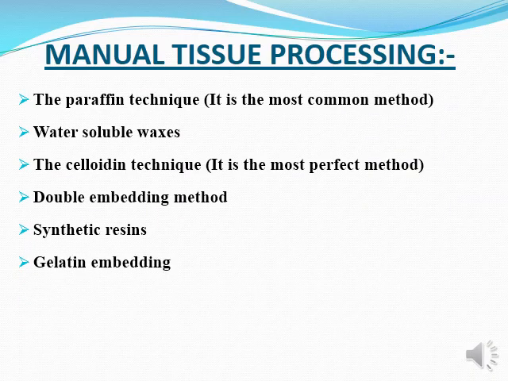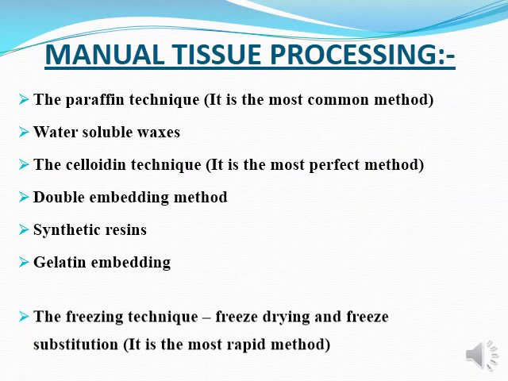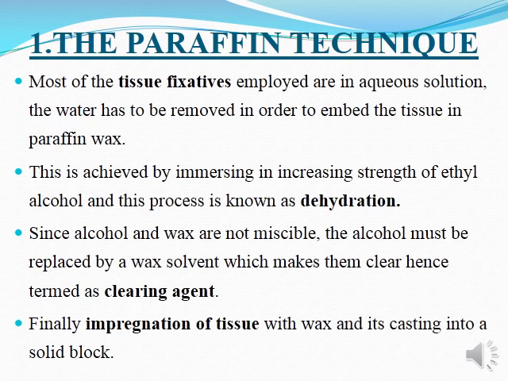So under manual tissue processing, the paraffin technique is most commonly used. Most of the tissue fixatives are in aqueous solution. The water has to be removed in order to embed the tissue in the paraffin wax. This is achieved by immersing in increasing strength of ethyl alcohol, and this process is called dehydration.